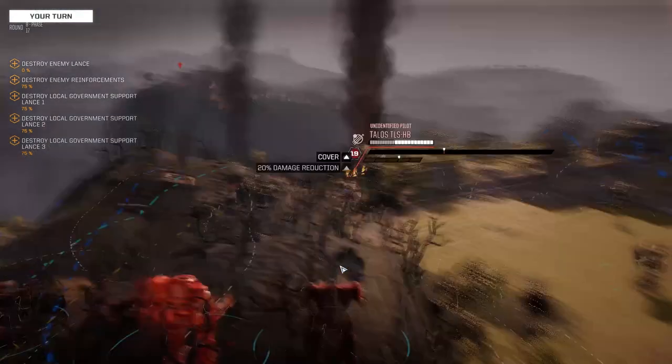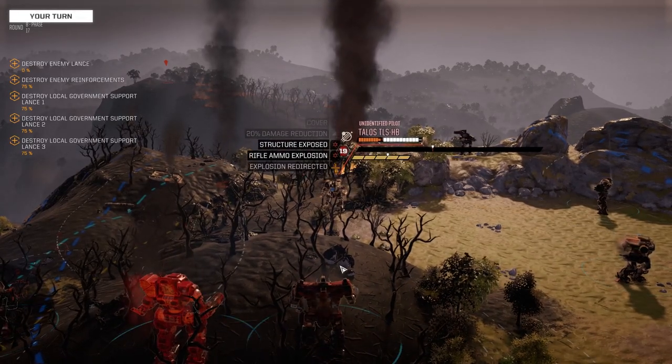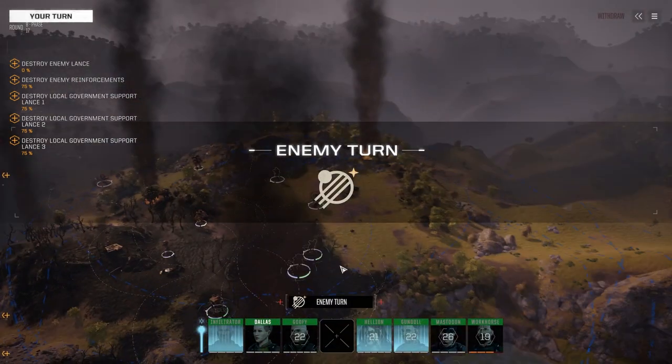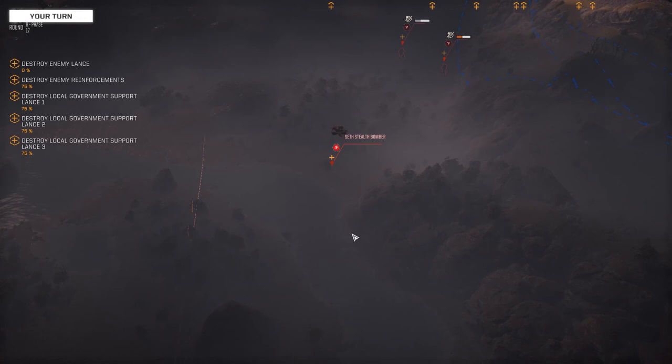Just fire on him. Engaging target. Okay, tags on. Enemy mech, critical damage detected. It's unstable, which is bad for him. Shit, this guy's gonna fire. Please don't fire at my archer.